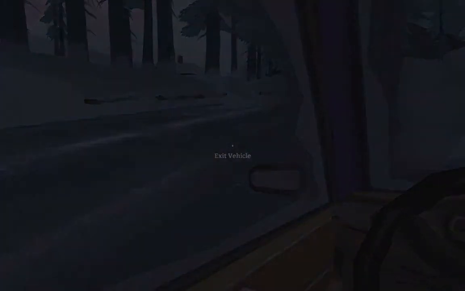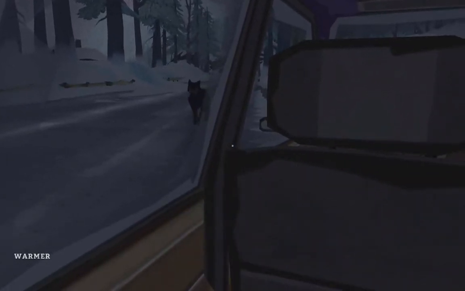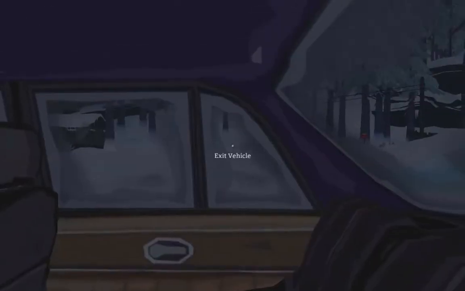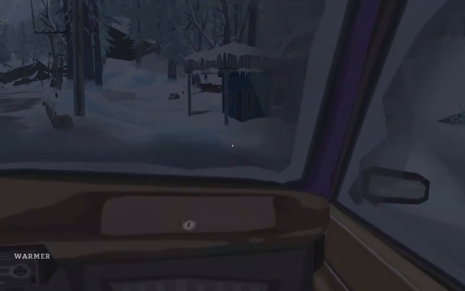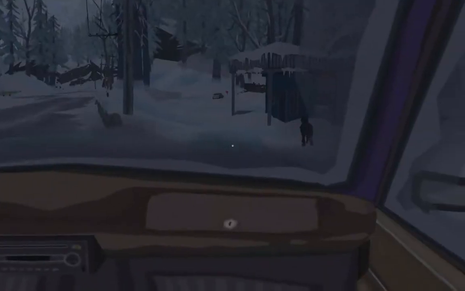Where is he? I don't see him. Nope, nope, nope. Oh, there he is. There he is. It's a wolf that can kill us. Is he gone? Okay. Okay. He's not a nice wolf. Okay. Well, okay, there's two of them.